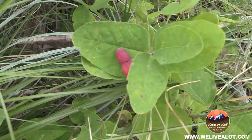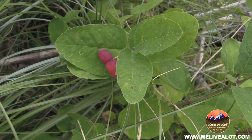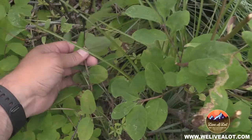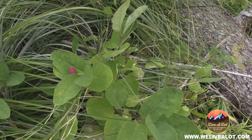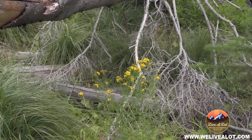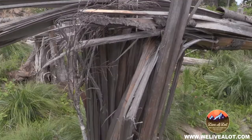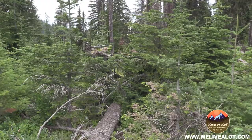Hey guys, real quick — this is not a huckleberry. If you see ones like this, don't touch them — I think they're poisonous. I honestly don't know what they are and maybe I'll do a little research and flash it across the bottom of the screen. I see them all the time while picking huckleberries, and I've actually brought people up huckleberry picking and they thought these were huckleberries. So just be careful, especially if it's your first time — make sure before you eat a bunch that you're 100% certain what you're picking is huckleberries. Maybe bring them back and have somebody check them. Huckleberries are pretty easy to ID but some others do look a little similar.